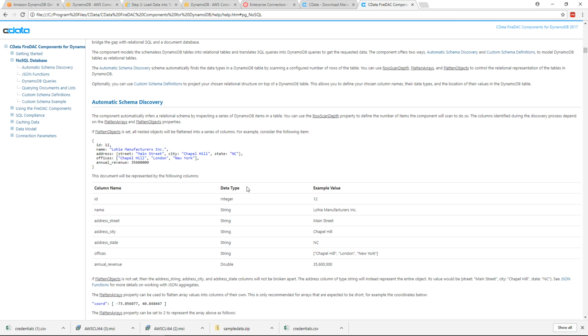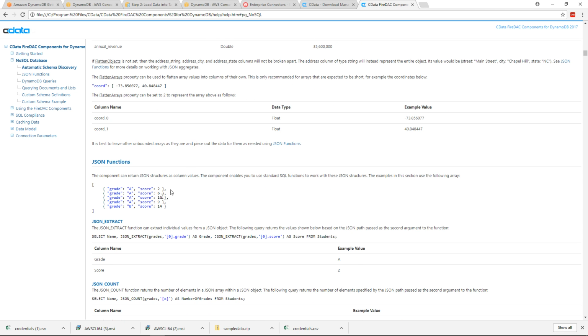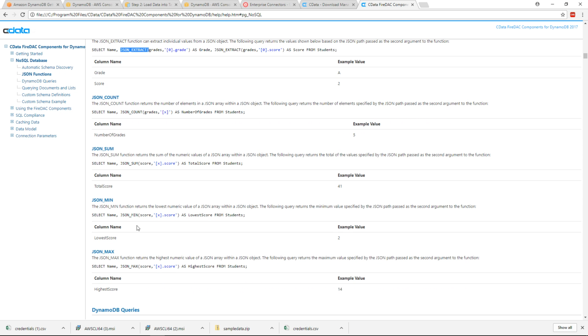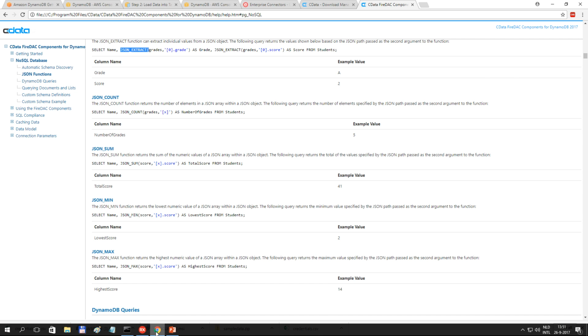So it's a table with different student information. I have just used a web console to create a students table with a primary key called name and the grades attribute that contains this array of scores. And I can use different extensions to the SQL language to extract a certain element from the array. I can calculate how many elements are in the array. I can find the total of the elements, a minimum or maximum value. So this is very straightforward.